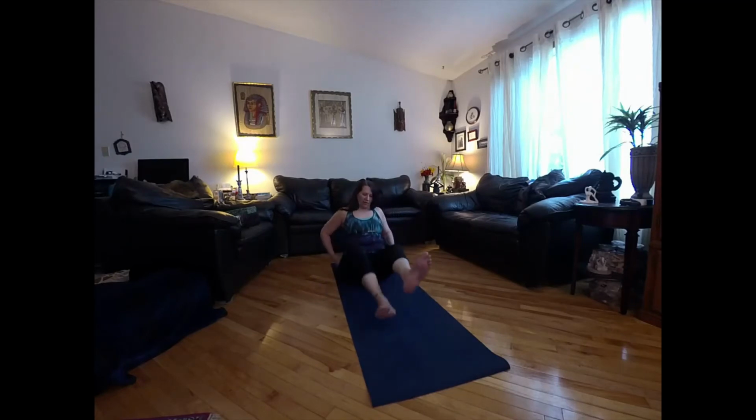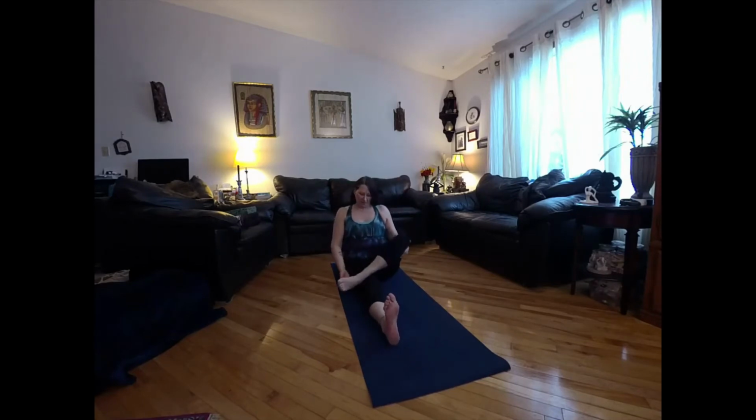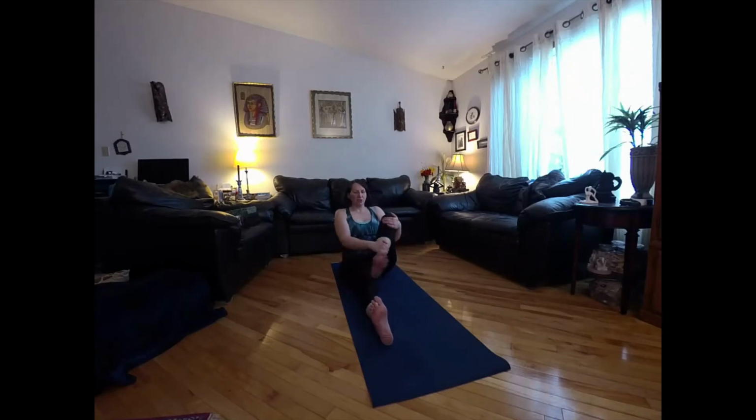Extend your legs out in front, shake them out. Bring your right leg up so the right ankle is just above the left knee. Let your leg and your hip relax so your right arm will do the work here. As you inhale, bring the knee up. As you exhale, press, but not strong, just a gentle encouragement. Inhale, bring the knee up. Exhale, press gently. Inhale. Exhale. Inhale. Press, exhale. Bring your right knee to your chest.